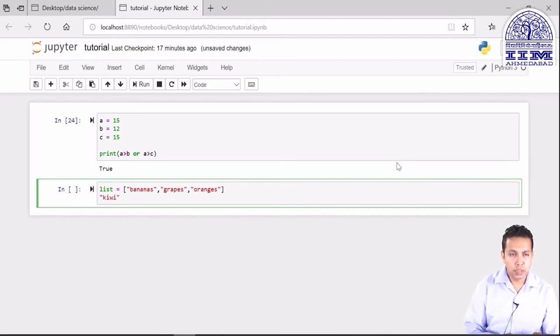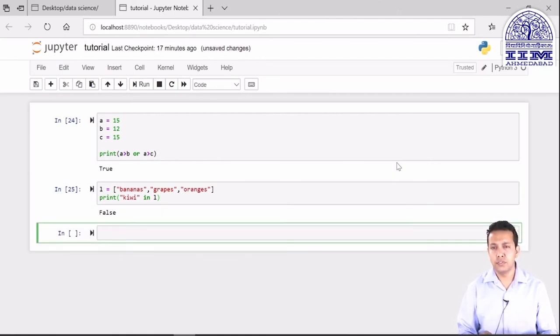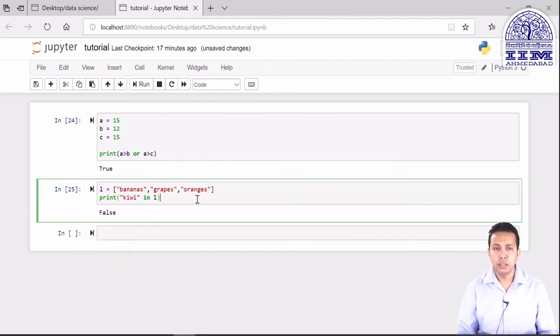So, what I will do is, let me print kiwi in, let me call the name of the list as L, print kiwi in L, and the answer is false. So, in is the membership operator.